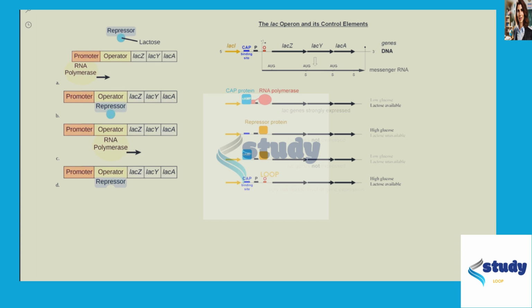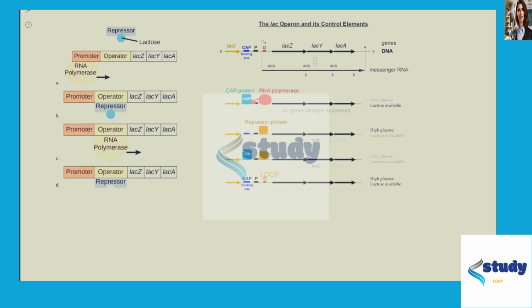This question asks, lactose digestion in E. coli begins with this hydrolysis by the enzyme beta-galactosidase. The gene encoding beta-galactosidase, LacZ, is part of a coordinately regulated operon containing other genes required for lactose utilization. Which of the following figures correctly depicts the interactions at the lac operon when lactose is not being utilized?